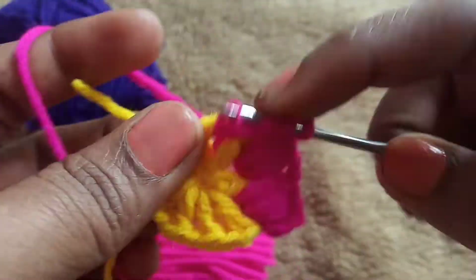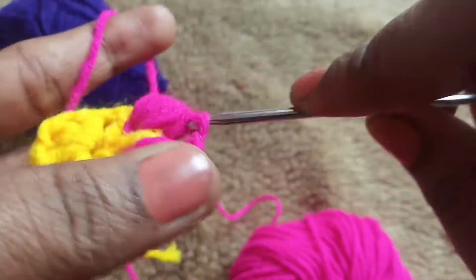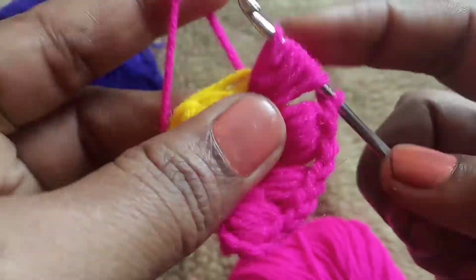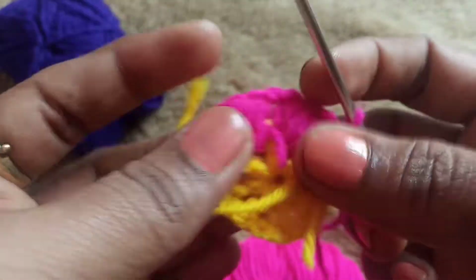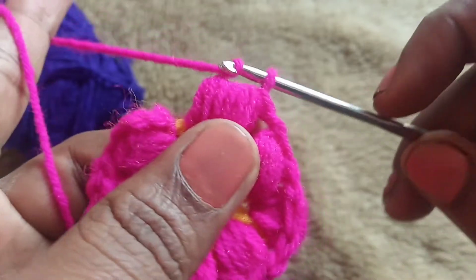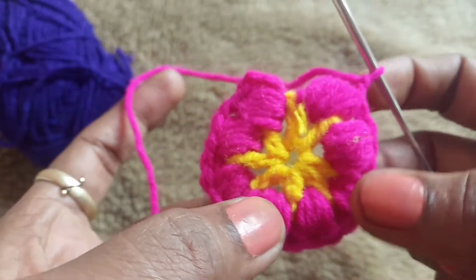We're gonna do it one more time for you. So make sure you use the tail ends of yellow yarn and the pink yarn along with this puff, so that we don't have to bother about it towards the end of this pattern. So continue to do this round until there are 8 puffs. So meanwhile you can flip the circle and see the hidden tail ends. You can cut the excess yarn of the hidden tail ends. So with this, round 2 is complete with 8 puffs.